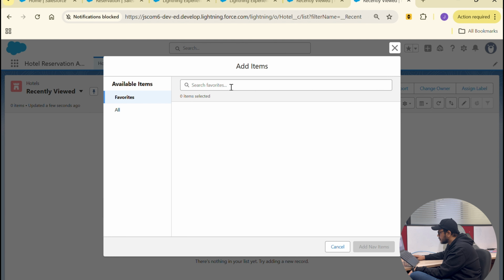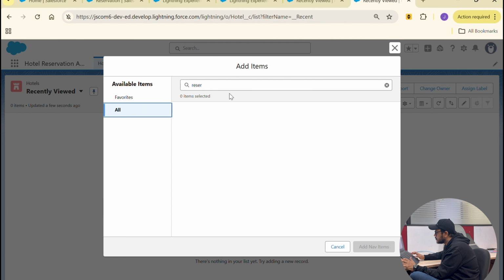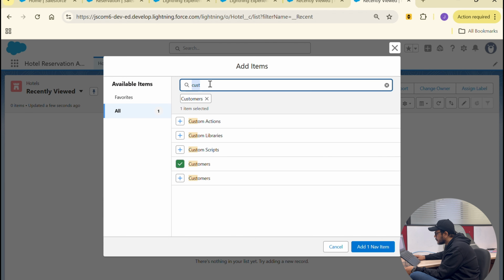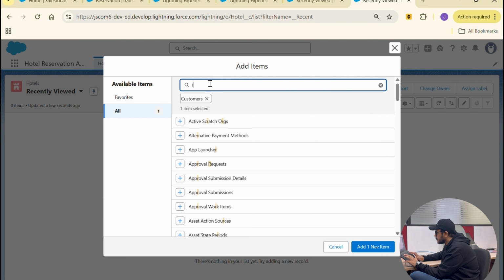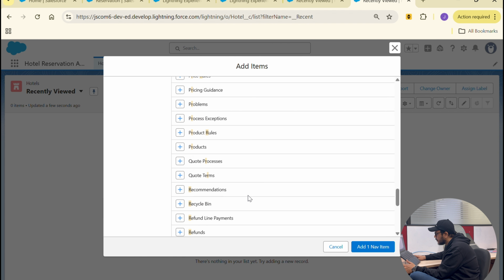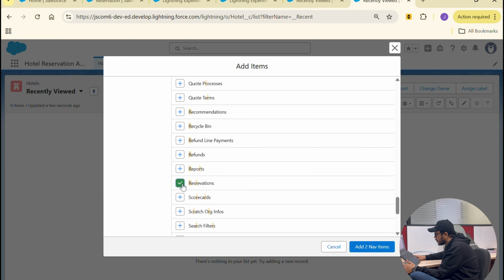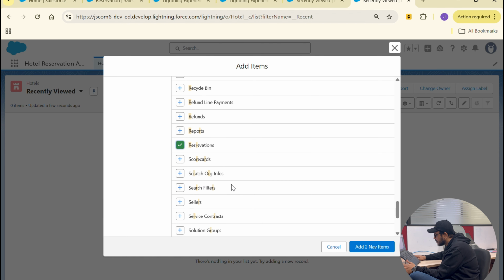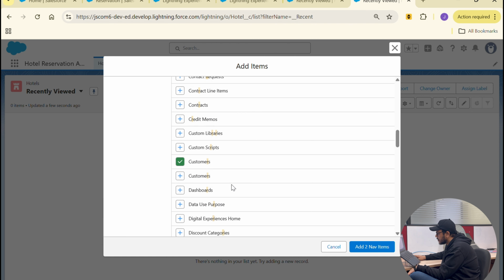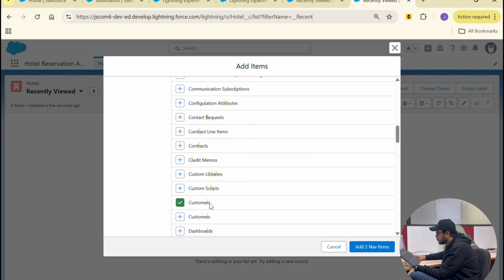Let's add more items. Customers, okay. Then there is reservation. No, I may have made some mistake in the spelling of reservation. Let me see, yeah, reservations, and then there is one more which is guest. Let's include guests also.